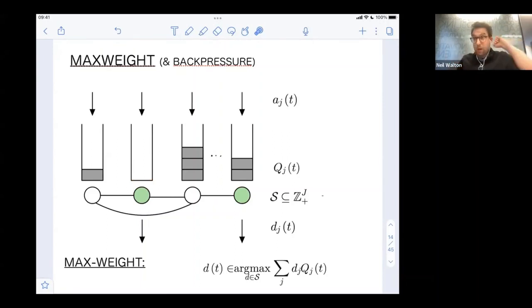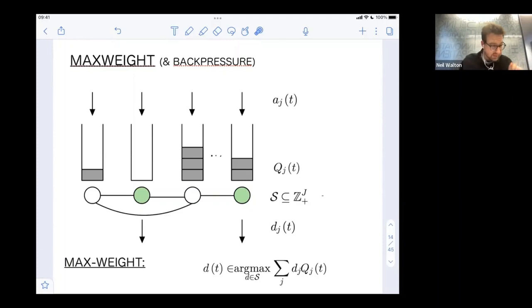This is quite a common model used in communication systems. For example, you could think of a network of wireless routers which are using the same frequency. If one wireless router is talking, then the one next to it can't necessarily talk because they'd be interfering with one another. Also, this is common in input queued switches, which are core internet routers that companies like Huawei and Cisco make. Their silicon architecture means you have these matching constraints. Trying to optimize these systems and get as much out of them as possible is quite an interesting research area.